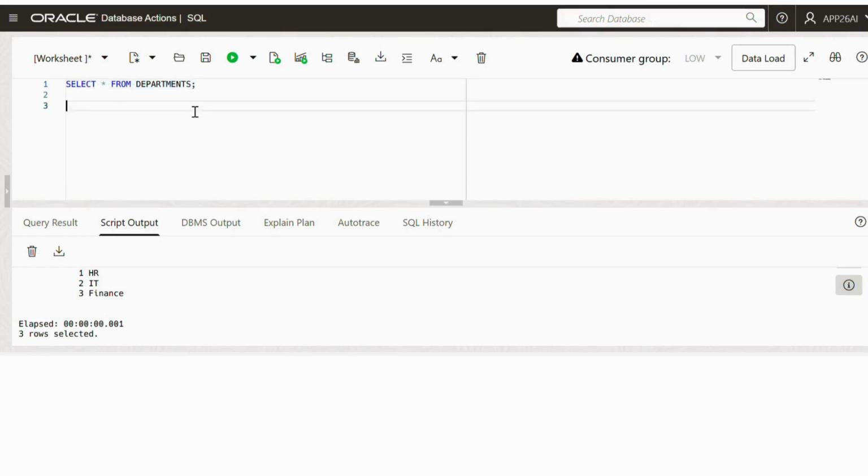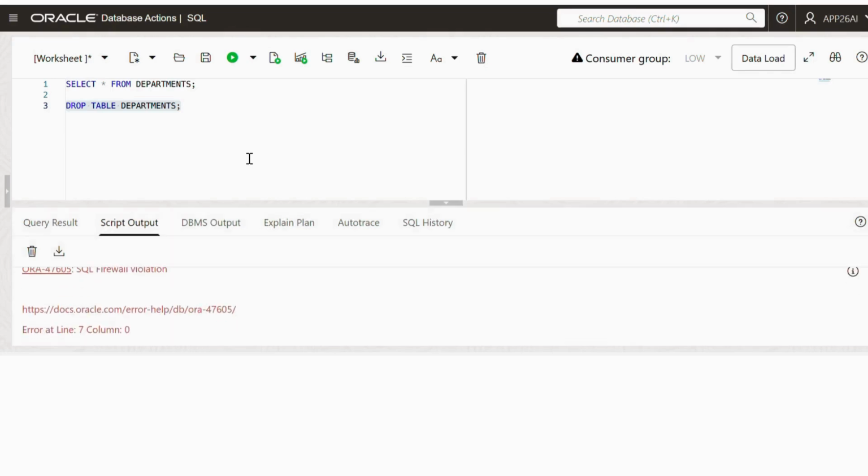Now let's attempt to execute a SQL statement that was never captured before. In this example, we'll attempt to drop the departments table. And there it is.